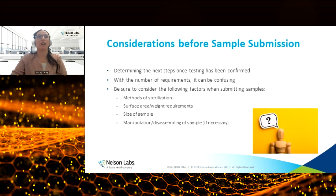So if you see that test quote and you're like, well, it says surface area, but I really want to know how many samples I have to send in, work with your engineer and figure out how much surface area you have, and that will tell you how many samples you need to send in. Of course, you can always ask us more questions, but that's how we tend to communicate the number of samples, because it's more about surface area than an exact number. If you're talking about lot sampling, we're not doing that. We just want to get a certain amount of material in ratio to our extraction media.